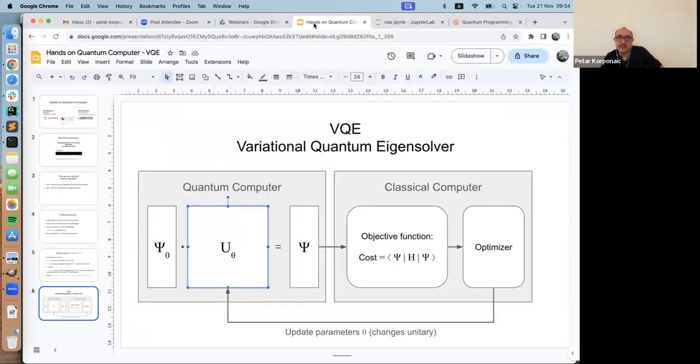Because a quantum state has 2 to the power n elements, and because we have 4 elements, we need 2 qubits, because 2 to the power 2 is 4.